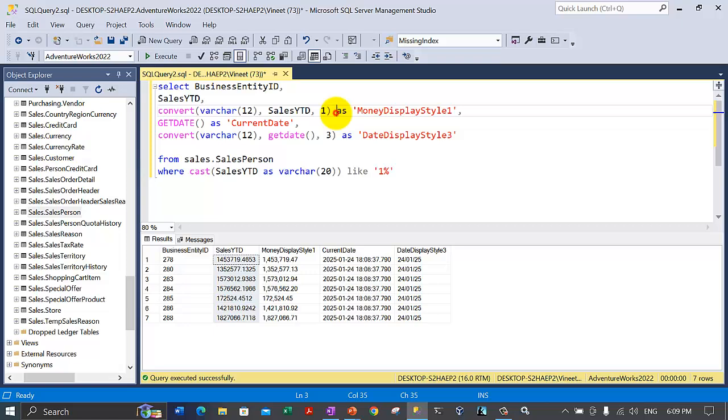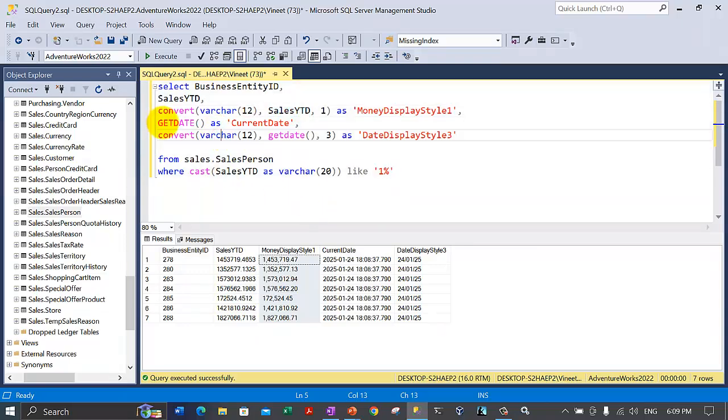And printed it with the style value of 1. So it is printed the data like this. So the original data does not contain any commas. If we convert it into style 1, it basically puts the comma in that data and takes only 2 digits after the decimal point. So this is style 1 basically, of the convert function, and we are converting the decimal data.